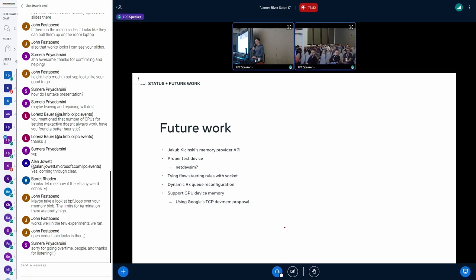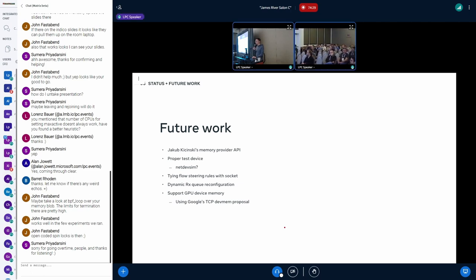The other things that I kind of glossed over in this talk is the way that we do flow steering, the way that we set up the NIC. It's very hacky. It's all out of band using ethtool, and we would like to integrate that into the work and streamline it. Ideally you can associate the flow steering rules with a socket, which has a 4-tuple of the source IP and port, destination IP and port. So you can specifically set up and associate flow steering rules with the socket. I think that would be much neater.